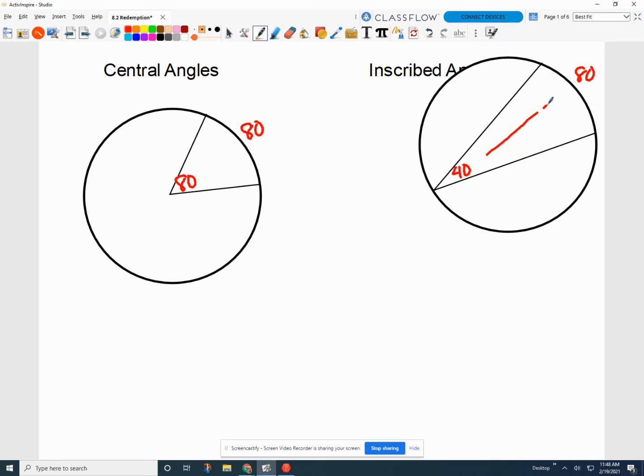Now, this is the only one where you've got two different things that I could ask you, when you're going to have to go back and forth between the two of them. The inscribed angle, the one back on the circle, is half as big as the arc. Okay, so I've got some questions here. The ones on the left are central angle questions. The ones on the right are inscribed angle questions.